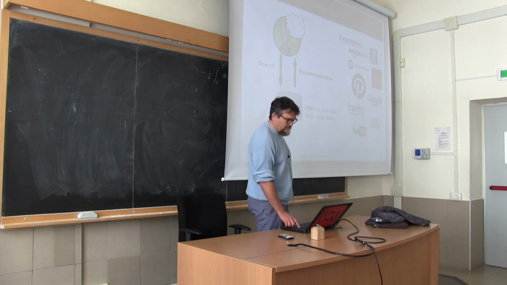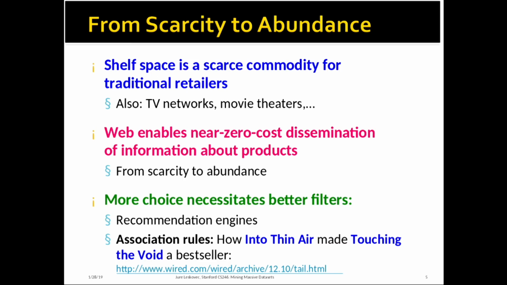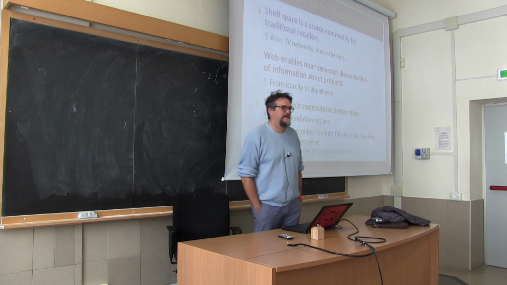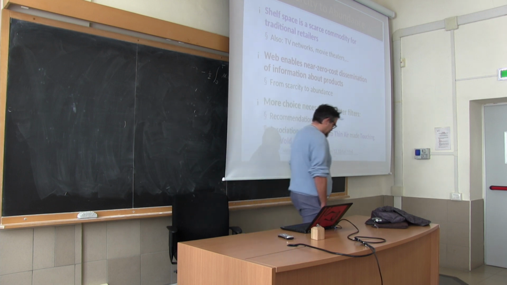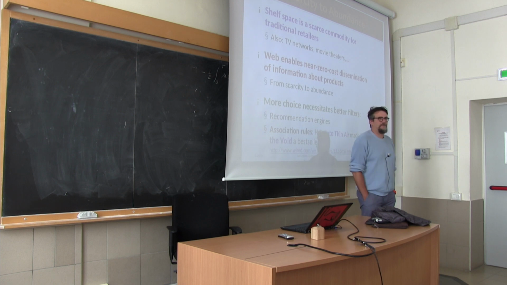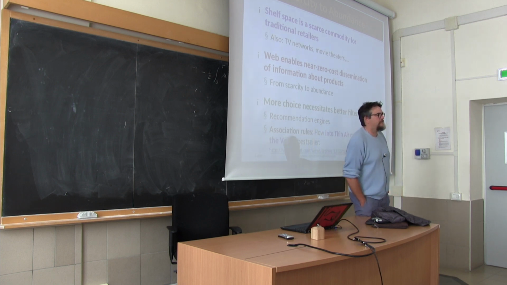Okay, so what is the idea here? If you compare online recommendation systems with the usual way of providing products to users, namely shelves in physical retail, the main difference is that you move from scarcity to abundance. Even a huge mall carries only a very little fraction of the products that an online retailer can provide, since the main constraint of a physical store is the space, namely the availability of shelves for exposing products.